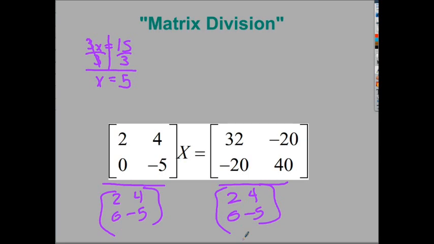So, I would just solve it and get an answer. And I know that to multiply this matrix times this one, I would do 32 times 2, and then I'd add negative 20 times 0. And that would give me the A1 term, or the first term here, and to do the second one, I would do 32 times 4 plus negative 20 times negative 5. That would be a multiplying version.